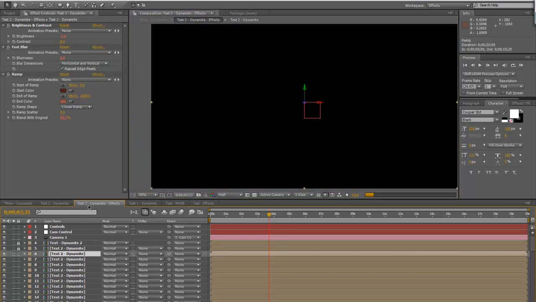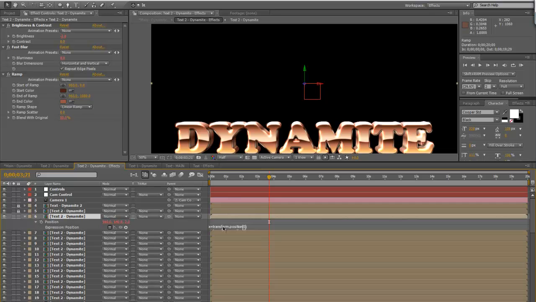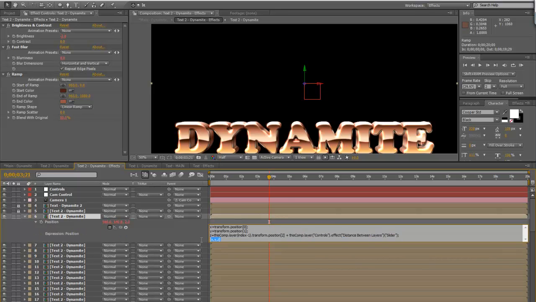But also, when you're adding an expression to something, it's important to know what that property is asking for. In this case, it's asking for position, it's asking for an array. It's asking for 3 values, right? And we're giving it 3 values.